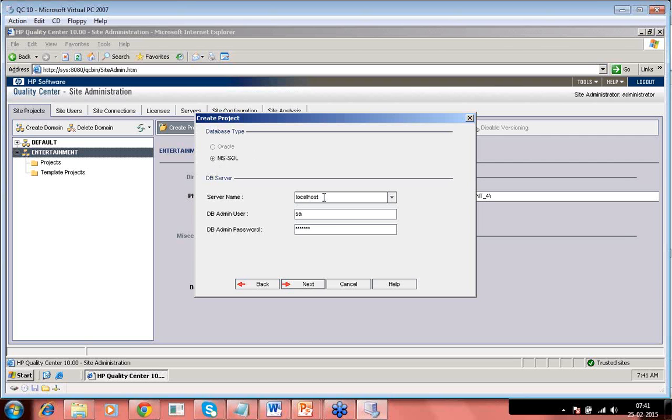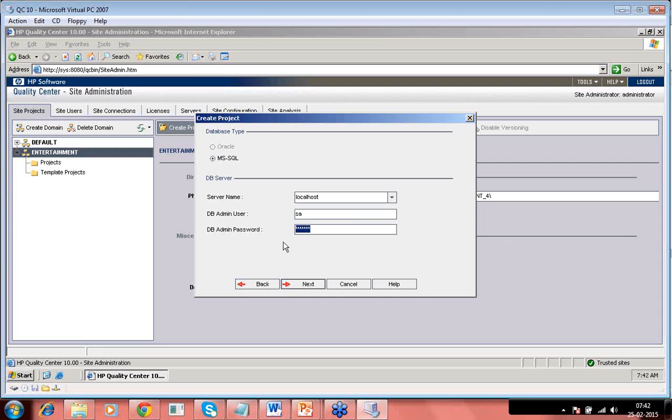As I said, on the same machine you need to have SQL Server also installed. That's the whole complexity. First you need to have the 2003 server operating system, then you need to have SQL Server installed, then you are good for the actual Quality Center installation. There are a lot of prerequisites to make the server available. Here we are using the DB server on the same machine. My server name is localhost, and the default things that we are using are SCA and a similar password, but it automatically picks up the username and password, so you don't need to worry about that.